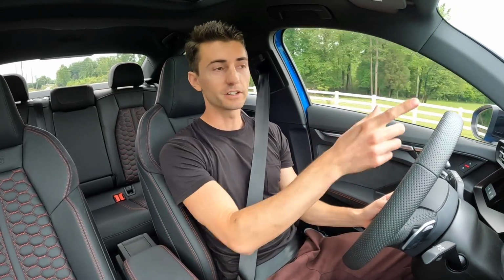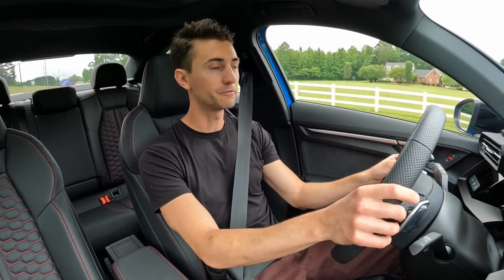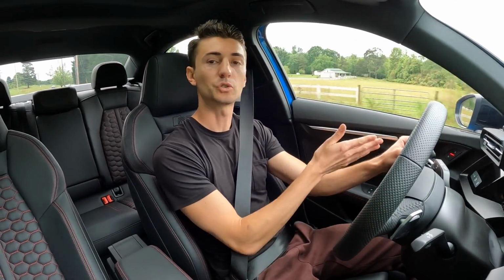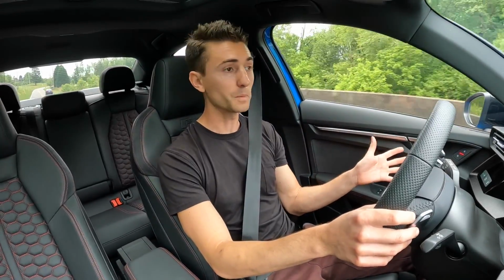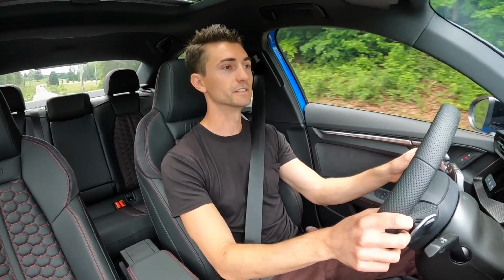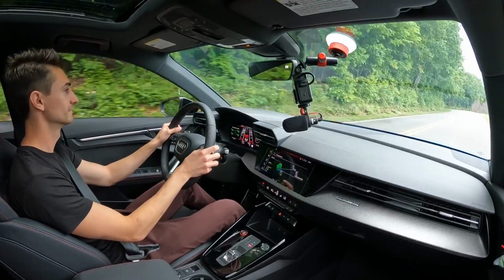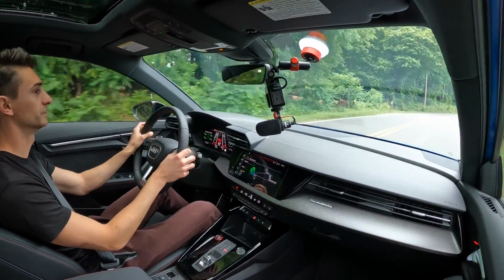So normal driving, I've already done kind of a little lap just to feel it out. Feels really smooth. The car definitely feels a little bit next step up in just smoothness, the way it tracks as you go slowly around turns. So we're in RS performance mode, the most performance focused drive mode this car has to offer. Definitely smooth around some sweepers.